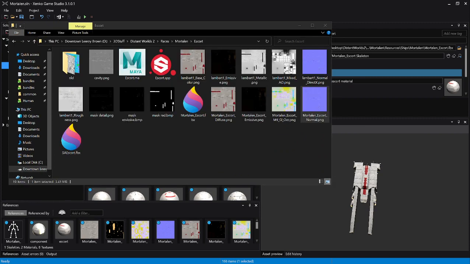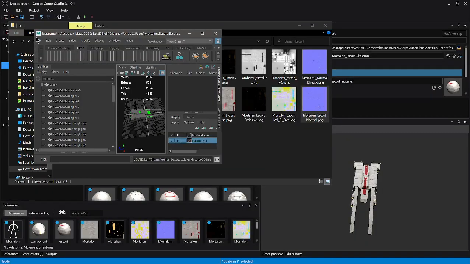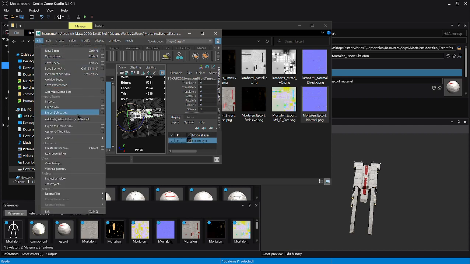But I'm going to go ahead and just quickly get to the content for the Motalin and update this, and you'll see here once I save this mesh over, that engine is going to fix itself.